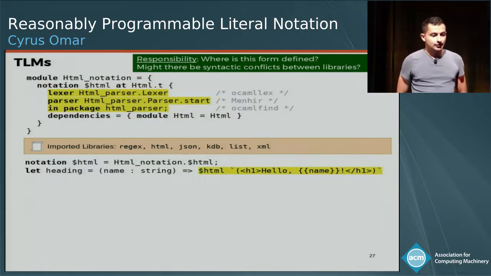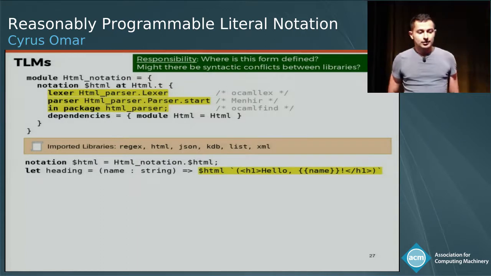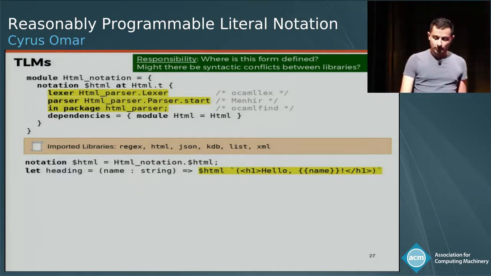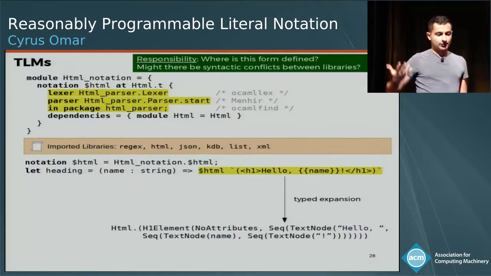In there is a lexer and a parser, which are packaged together, and those are what are called to actually do the lexing and parsing and expansion. I'm not going to show you actually the details of that, but you use off-the-shelf lexer and parser generators in OCaml, OCaml-Lex and Menhir to implement these. The paper has a lot of details if you want to go look at that. But at the end of the day, there's this process at compile time of expansion, type expansion, that generates this expansion that you see there.